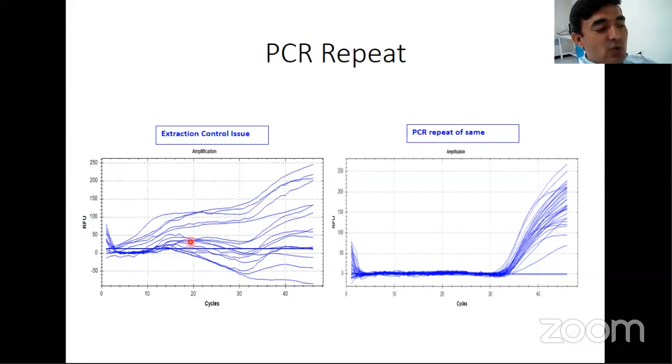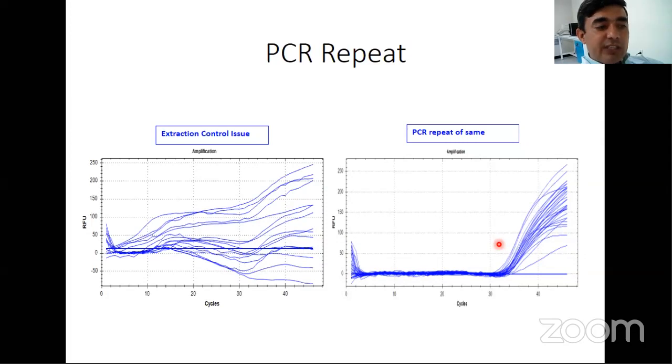So what we need to do in that case is centrifuge this plate, and after centrifugation, all the magnetic beads will be collected. After the magnetic beads are collected, we perform the PCR from the same sample again, and it's valid. So in these cases, there is a lot of troubleshooting which we need to perform. We need to look at the different aspects of this whole PCR process and sort it out. This is for the person who is working on the PCR machine.